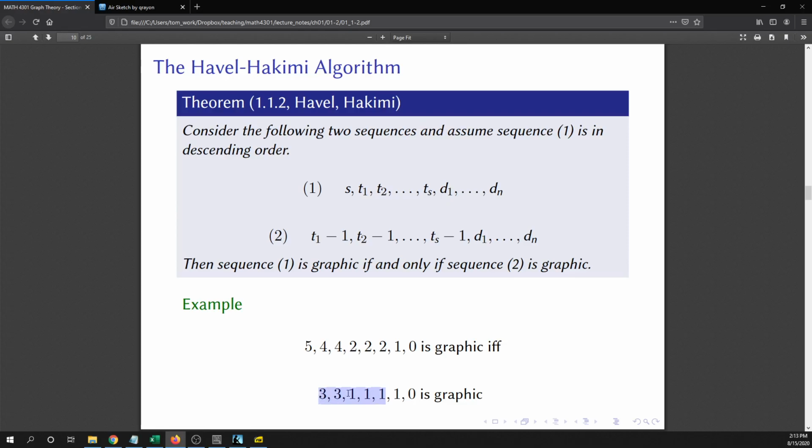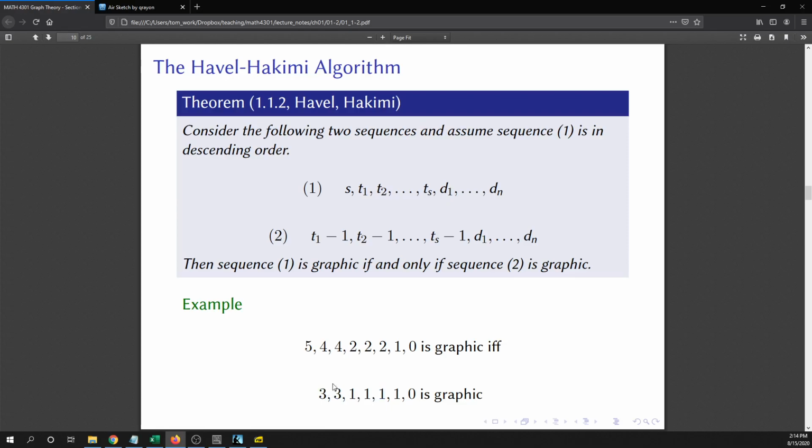So you pick some number of the first vertices that you have. Add 1 to all of these, right? So this one becomes a 2, this one becomes a 2, this one becomes a 2, this 3 becomes a 4, and then this 3 becomes a 4. And then however long this sequence is, 1, 2, 3, 4, 5, you add that number out in front. And then you might have to rearrange it in descending order. Okay, that's the only trick.